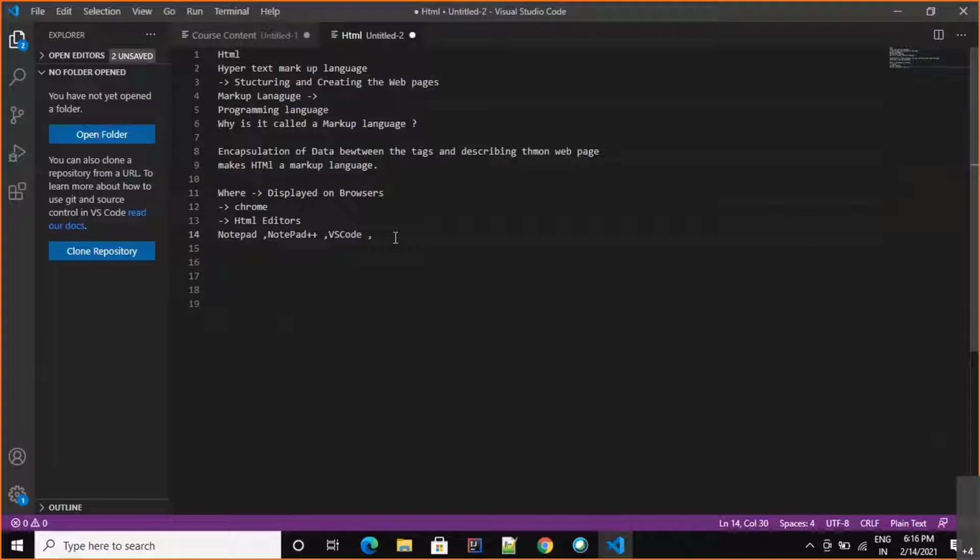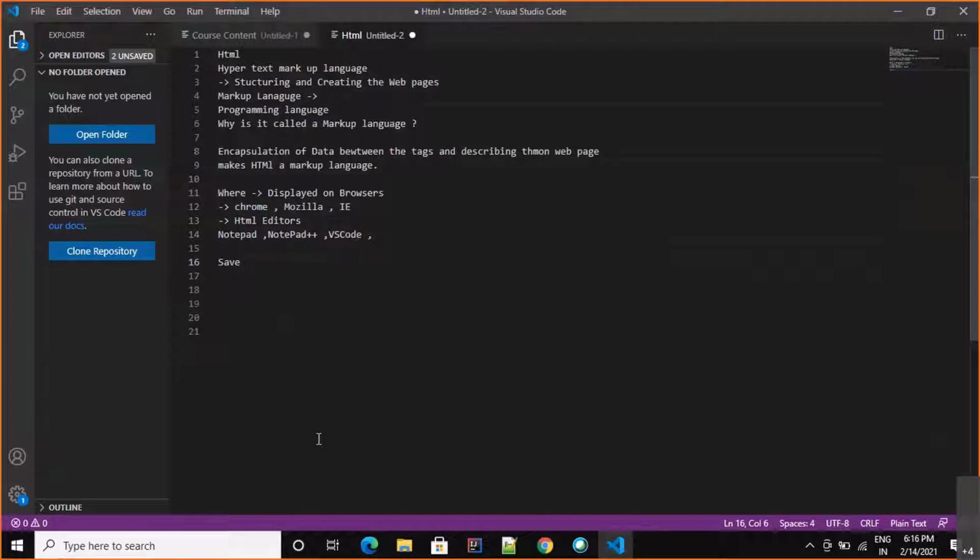Okay, so let's start and write our first HTML page. I'm using VS Code, or you can use Notepad or Notepad++. So when we save the HTML file that we would be creating, we would be checking that on Chrome or any other browser, let's say Mozilla or even Internet Explorer.